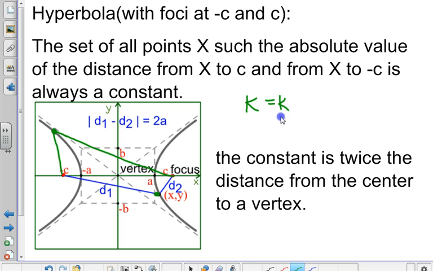But this constant value that we get is also, by definition, twice the distance from this vertex to the center here. Or it's actually the total distance between these two vertices. Okay, so that little purple line, that constant value, is the difference between any point we would pick, the distance to the two foci we subtract, we'd get that purple line. Okay, yep, that's kind of how I feel about it too, that blank look like you have on your face.